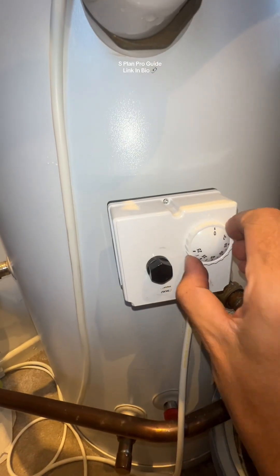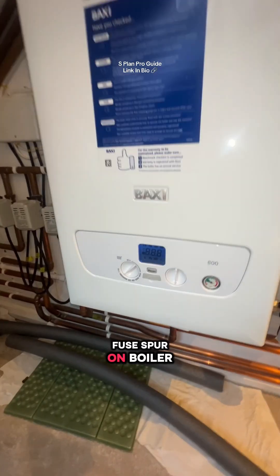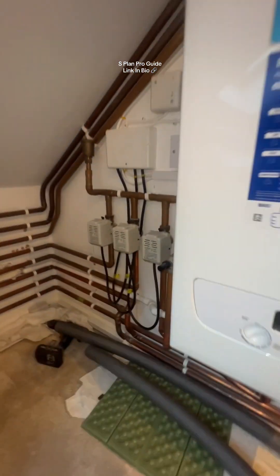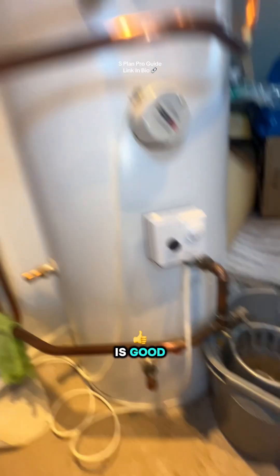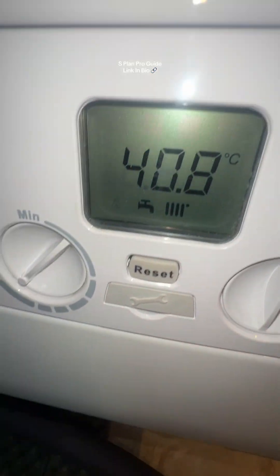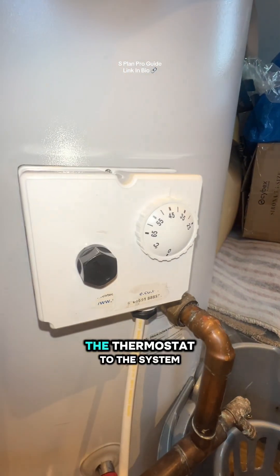Now time to test. That's off — calling for heat — so it's off. Let's turn the fuse spurs on. The board has come on. Let's call for hot water. Nothing should happen, whereas before, once that button was pressed, the zone valve opened straight away and it just started heating immediately. Now nothing's happening — which is good. Turn this up, and you can see the zone valve is moving, allowing the water through. Voila — we now have added the thermostat to the system.